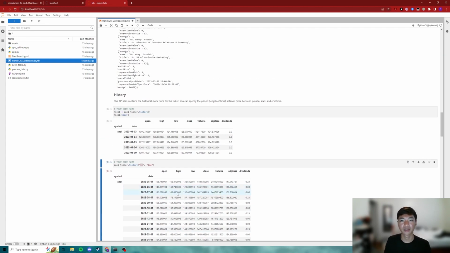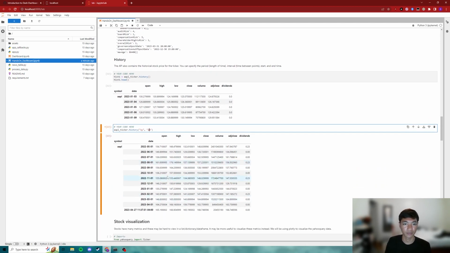One thing to note about this function is you can do real-time data by setting this to 1m, which stands for 1 minute, but you're going to be limited by the amount of queries you could take. So I think if you want minute by minute data, you're limited to that every week or so. But you can do 2 minute intervals, which gives you near real-time data instead.